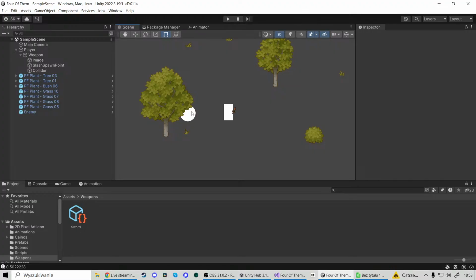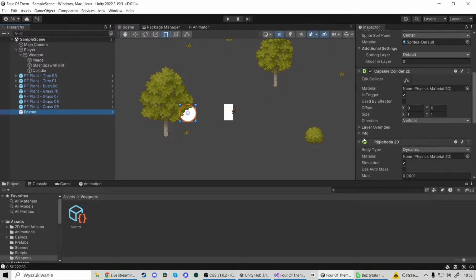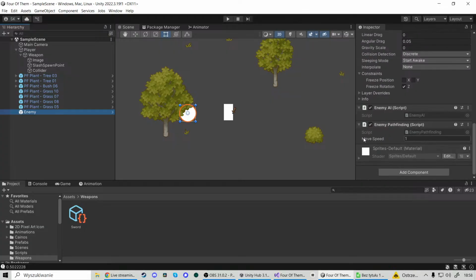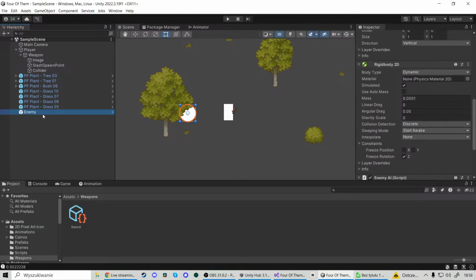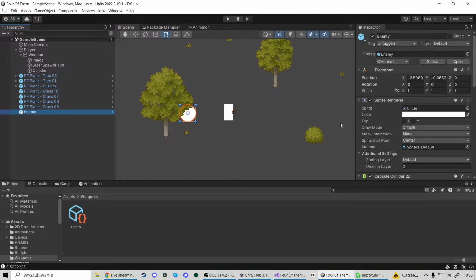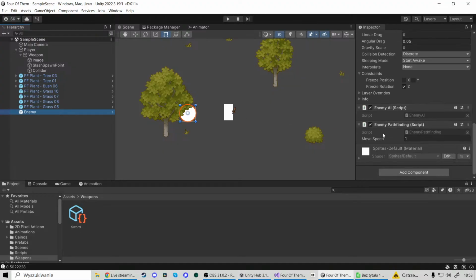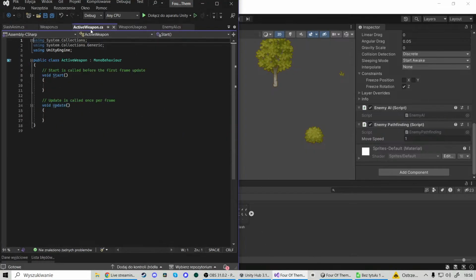What I'm gonna do. So, every enemy prefab will have an enemy AI script, an enemy pathfinding script, and where else we have the active weapon? Okay, it's not gonna work with that. One moment.